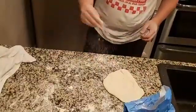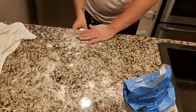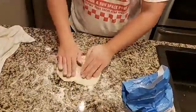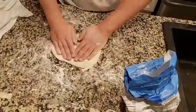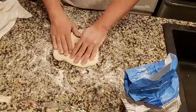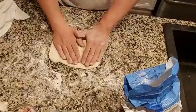Again, there's no wrong way to do it. You can go to the edge of your table, be lazy, and let half of it droop off. Let gravity work that way. It's kind of the same method. Whatever, as long as it starts getting bigger, you're fine. Whoever said circular pizza was the best pizza is wrong. Whatever shape the Lord wants it to be is the best shape.